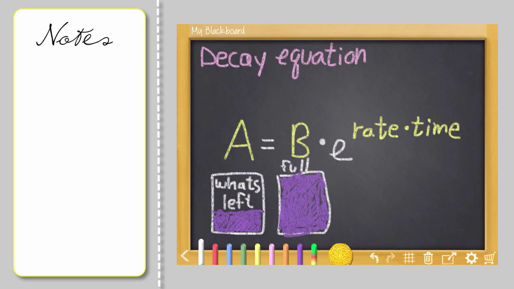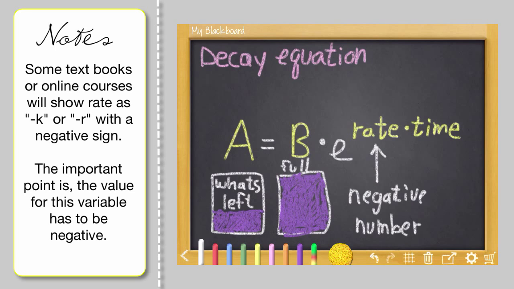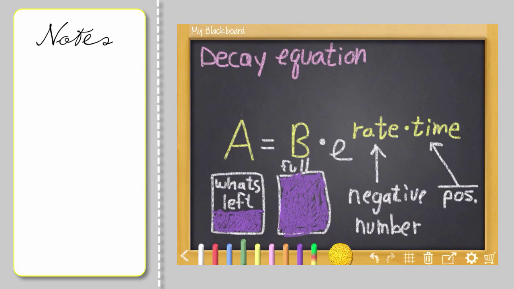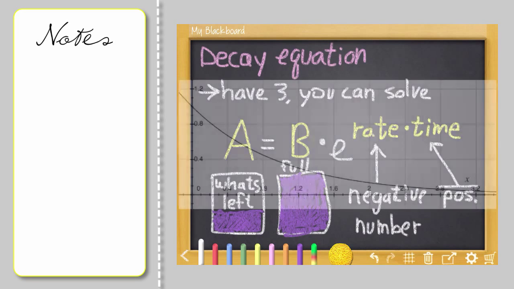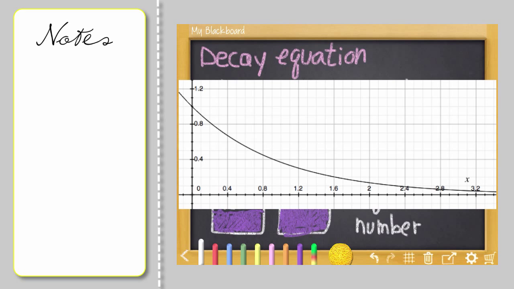And you'll see an equation, and this will make sense a little bit later. There's E, your constant, and it is to the power of rate multiplied by time. Rate will always be a negative number because this is a decay equation. And time will always be a positive number because time goes forward. There are four variables in this equation, and you will always be given three. And if you're not, then you'll be given some additional info that will enable you to get the three that you need. A graph of a decay equation looks like this.